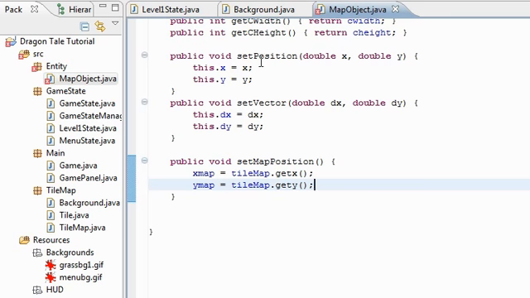So again, these two are very, very important: the regular position and the map position. Because the map position tells us where to actually draw the character. Like if our player was at position 2000, 1000, then he would be off the screen. We have to find out how far the tile map has moved in order to offset the player back onto the screen, and that's the final position: x plus x map, y plus y map.